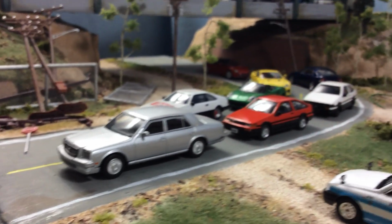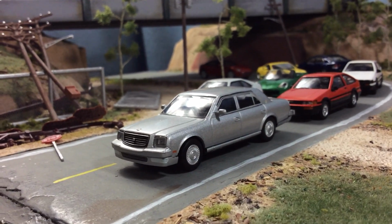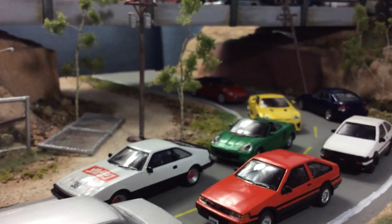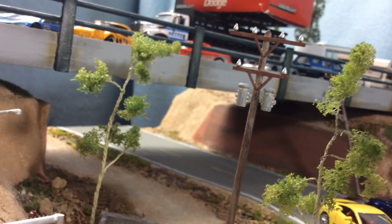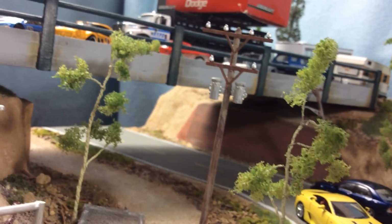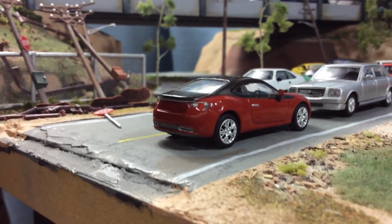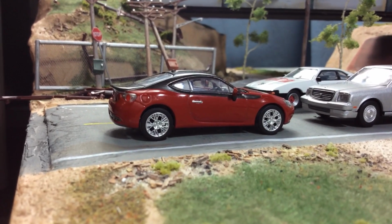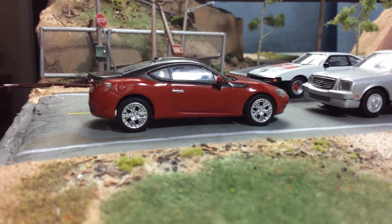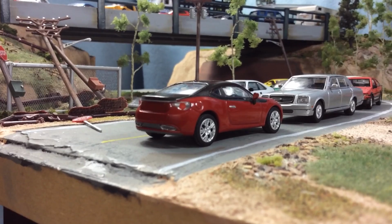And so, I have all of my Kyosho Toyotas out. So let's take a quick look. We'll start back here with this. Oh, it's too dark. I'm going to move it up. This came last week in my Roke box from Europe. Shout out to Dicastrum. This is the Toyota 86, also known as the Scion FRS, also known as the Subaru BRZ. Awesome looking car.